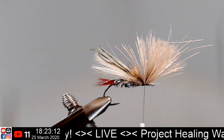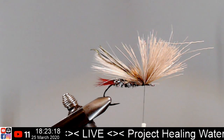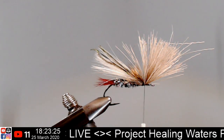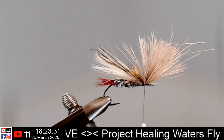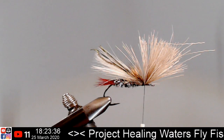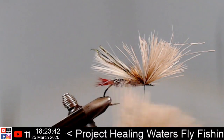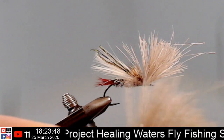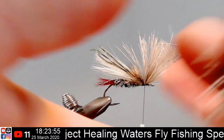Same bit of hair. We're gonna take ourselves a nice little clump. And we're not trying to completely fill this whole void up with super dense, packed, and compressed hair. We want it to be somewhat open. All right, same thing. We're gonna cut that off, and we're gonna clean our deer hair. And you know, if you're just starting, save that dubbing that's coming off of the brush. All right, let's go ahead and try this. We're gonna flip that over.